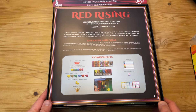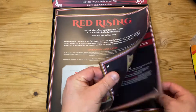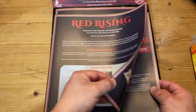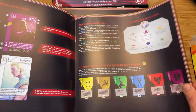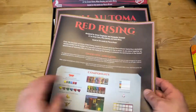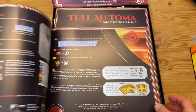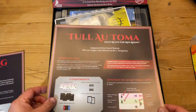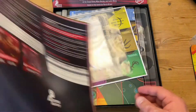So the lid is off — here is the rulebook. It can't even be described as paper; it's got that lovely smell and that linen feel, almost like fabric — this is how they make all their components. Not a big rulebook, which is how Jamie likes it, but with very good detail and illustrations. Then we've got the solo rules — the Automa — which basically lets you play the game solo, and I'll definitely give that a go because I really like the way their Automa system works.